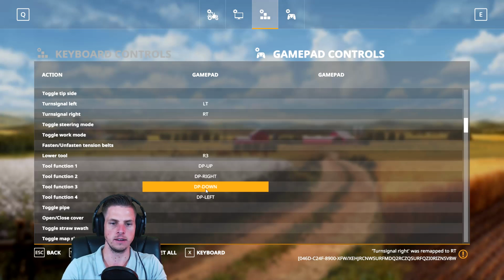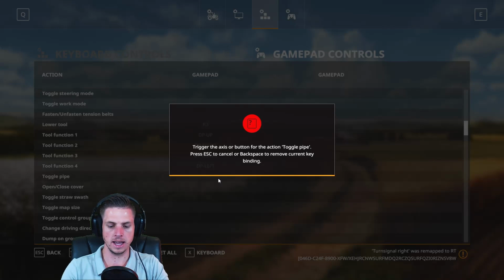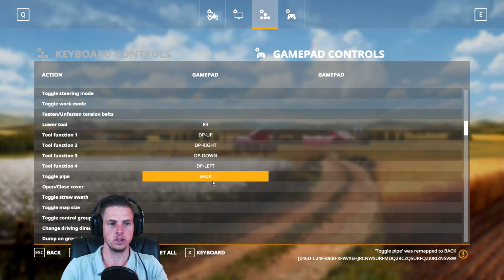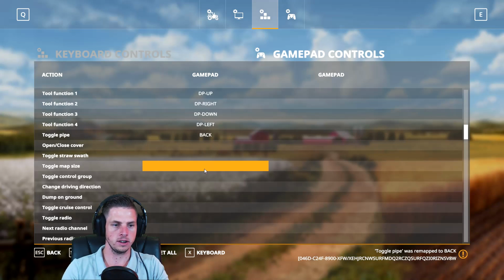And then you have your 3 and 4 functions for more complex equipment. Then toggle pipe, I normally make at the bottom of the steering wheel, in the center you have 3 little buttons. I put mine on share to put the pipe out on the harvester. So that works pretty well for me. So we're going to carry on down.